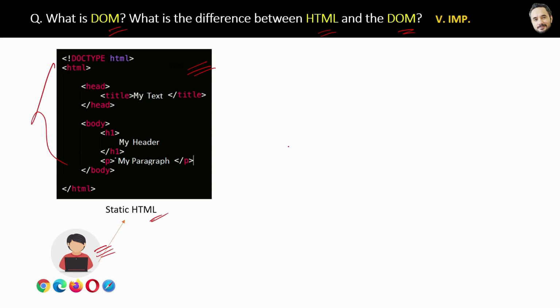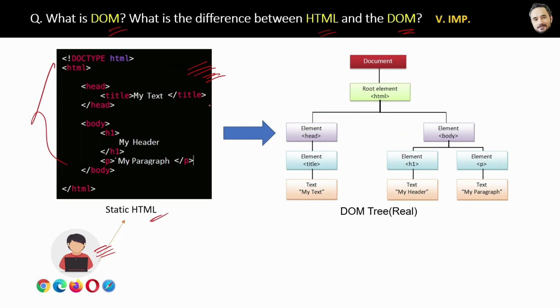But inside the memory, the computer or the browser will not see this HTML like this. The memory will see it as a DOM representation like this. Here you can see that the HTML tag is the root element, then HTML has head and body as the child elements, and other exact same HTML elements are present here as per the HTML document only, right? This is nothing but the tree-like representation of the same HTML. And this representation we call the DOM or sometimes a DOM tree also.